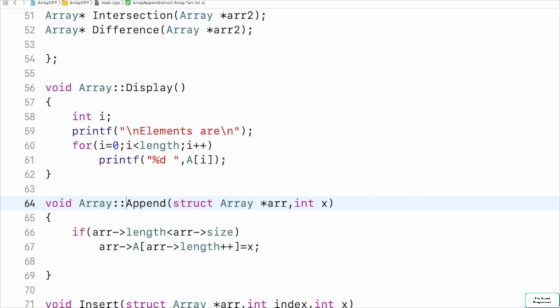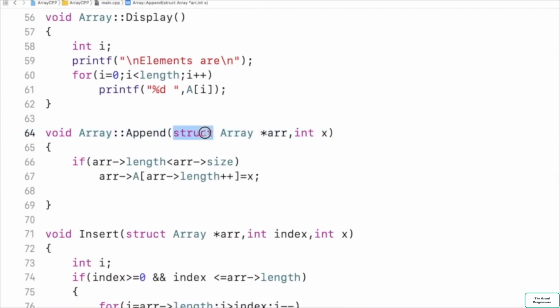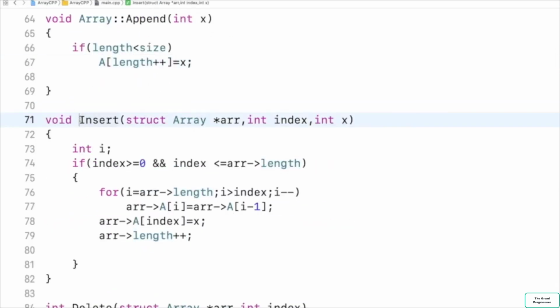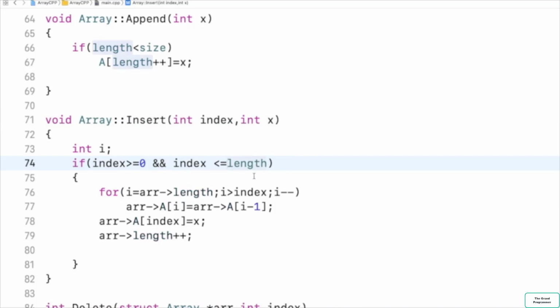I will change a few functions. The rest of them you can do by yourself. That is easy. Remove this array parameter because it's not taking it, and add scope resolution, as this belongs to a class. Then for length, don't say arr's length, just say length, and just say size because it is inside the class itself. And here don't say arr dot operator, we don't need anything. Then the insert function doesn't need an array object as a parameter, and whatever the members are, it can access them directly because it's a member function now.